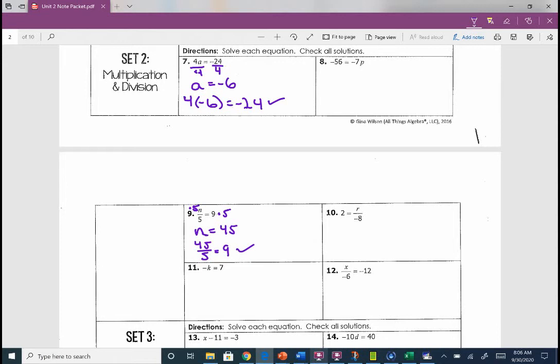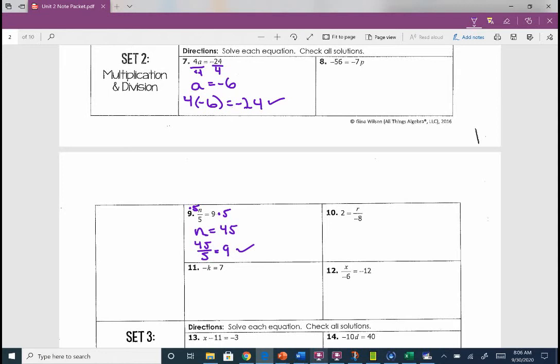Okay, we showed yesterday how to check your answers, and some of us aren't doing that. Or we are checking, we're not getting the right answer, and then we're not going back and fixing. That's the idea of checking, and I don't think I made that clear yesterday. When you check, if I check 45 divided by 5, if I don't get 9 like I should, I need to go back and fix. I need to go back and retry, okay?